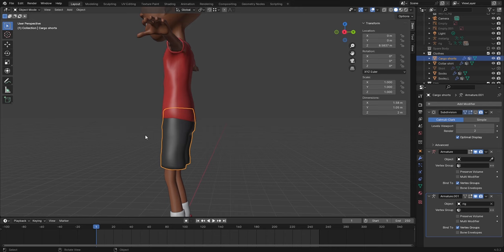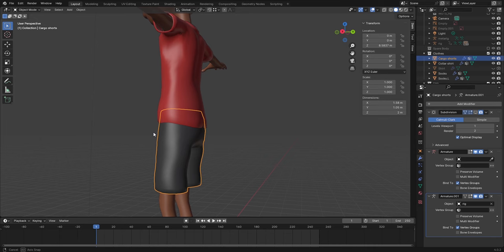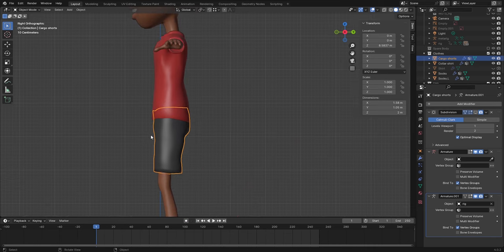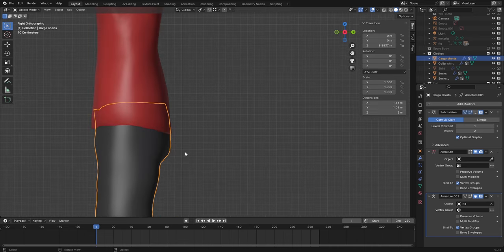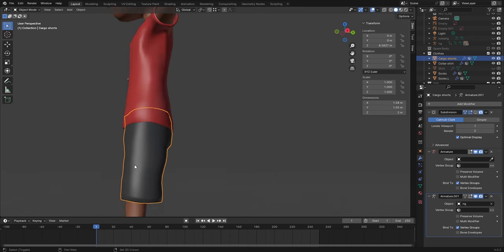Let's go. So we're going to start with the pants. As you see, we got basic pants. He has a school uniform on, and he's a nerd. So we don't want these basic pants right now. We want to add pockets to them.